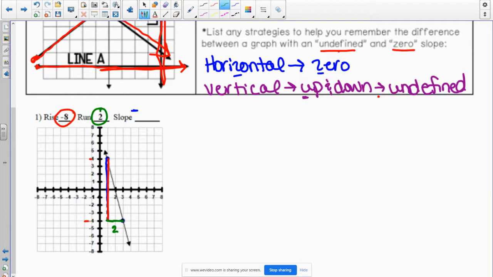And then remember, you go rise over run, or the y's over the x's. It just depends on how you like to say it or how you look at it, but just pick one way, but be able to be versatile when another teacher uses another word. So your slope, remember it's the rise, which in this case was -8, over that run, which was 2. And then you do want to simplify it. So you can simplify that down to -4 over 1, or some people take it down to straight -4.